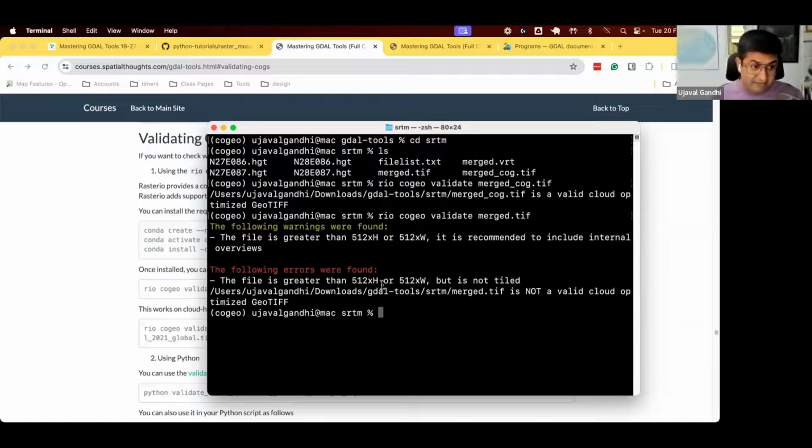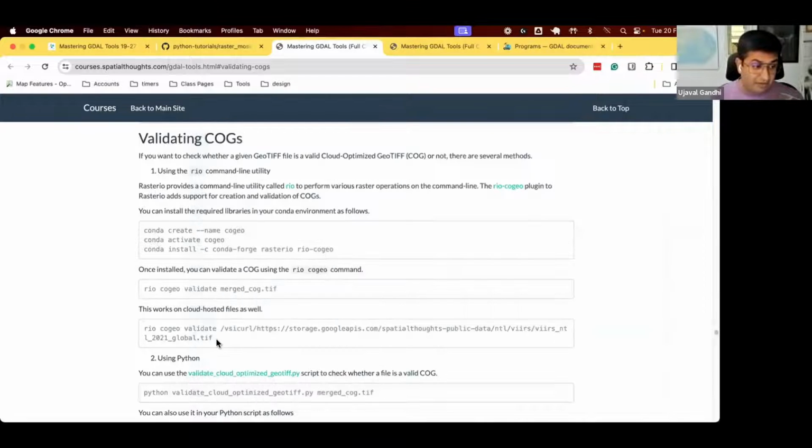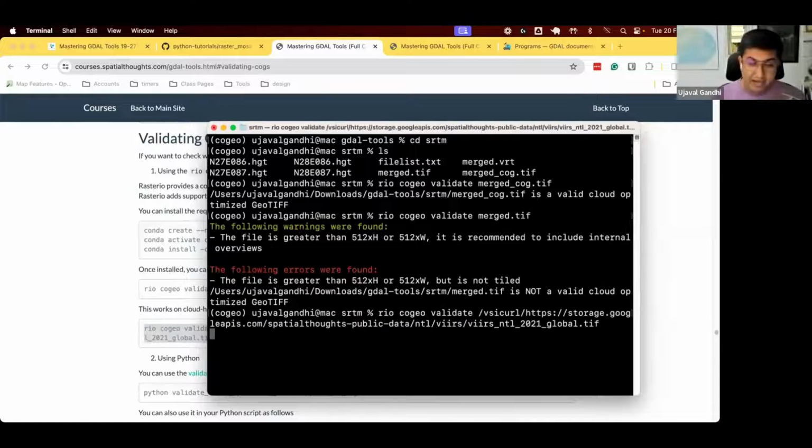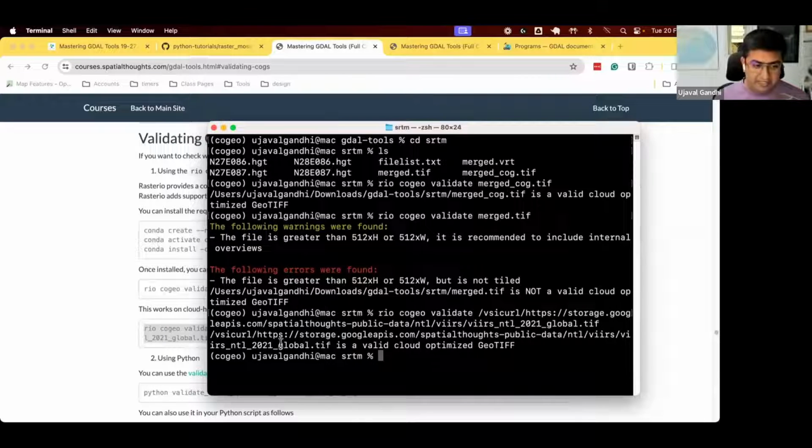Again, this is a utility you can run on your different machines and on different files. This also works on cloud datasets. So I can say, I have this file in a cloud bucket and I don't know if it's a COG or not. I can just prefix the URL with vsicurl. This allows GDAL to go and query the file on the internet, and it'll tell you whether this file is a COG or not. And again, this is a valid cloud optimized GeoTIFF. So if you want to do this on your system, go ahead and install this package, get the Rio command line, and you'll be able to do this.